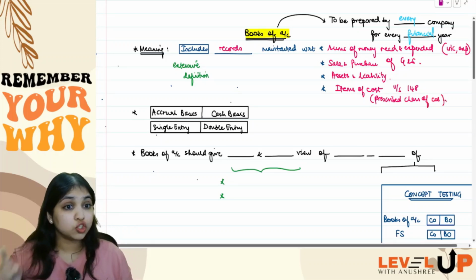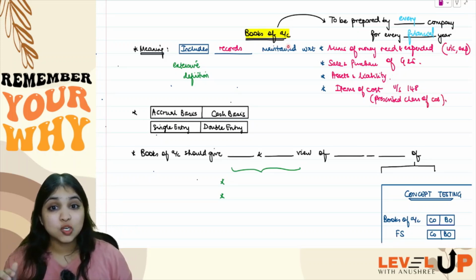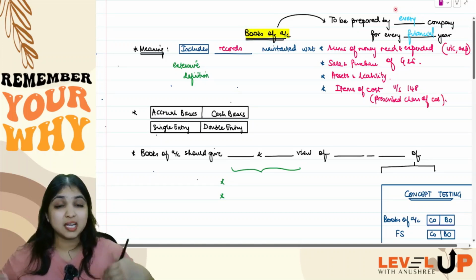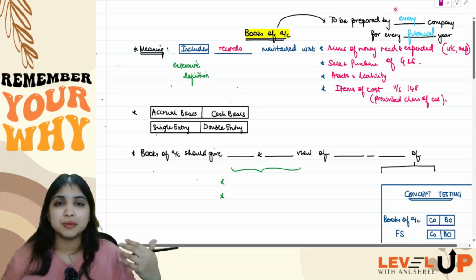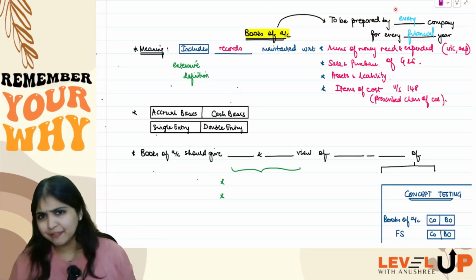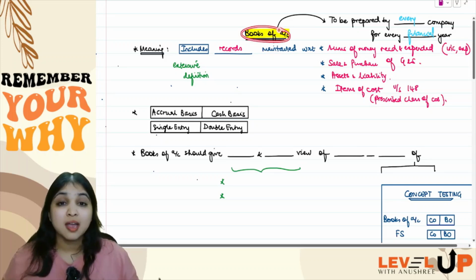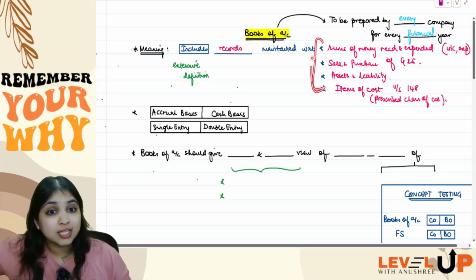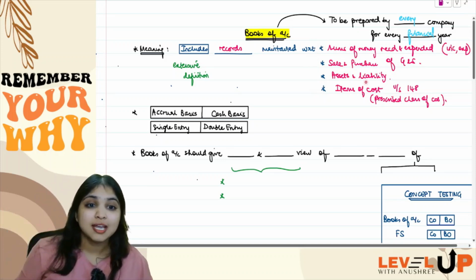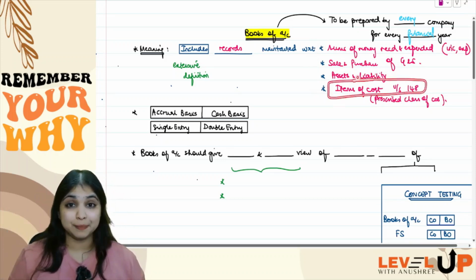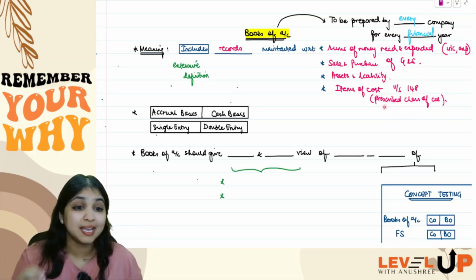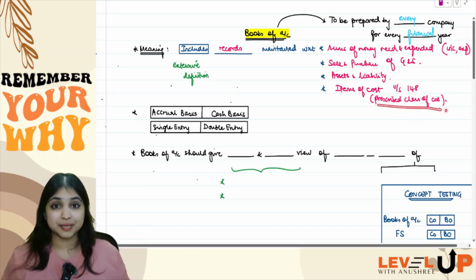So my conclusion right now is that yes, no doubt, every company is supposed to prepare books of accounts. One person company, small company, big company, listed company, unlisted company, public, private, every company has to prepare books of accounts, and books of accounts includes 4 things. So ideally speaking, all these 4 things every company is supposed to prepare, but there is an exception. This last point need not be prepared by every company. It has to be prepared only by the prescribed classes of companies.